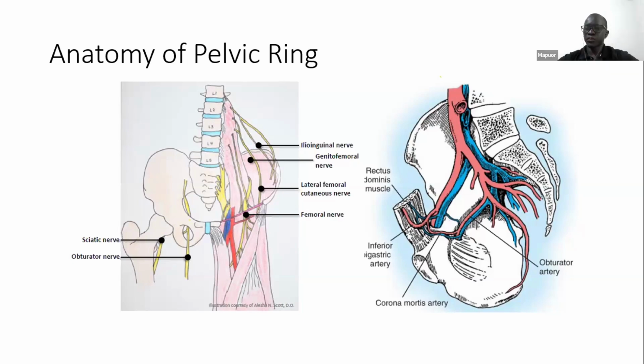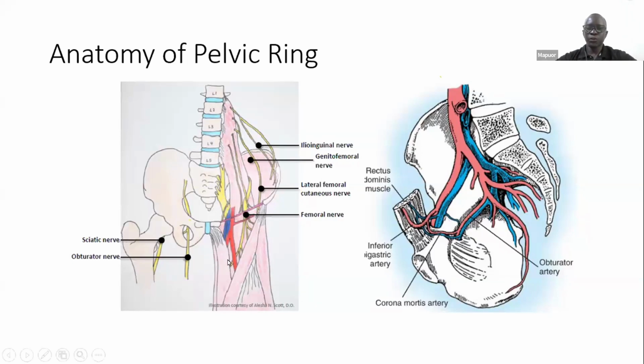Yes, so the internal iliac is divided into anterior and posterior divisions, and the most common injury basically is to the posterior division of the internal iliac. And within the pelvic ring also, we have the sacral venous plexus, and this is the most common source of bleeding in pelvic ring injury. The goodness is this is a potentially closed space, and when you have an open book pelvic fracture and you close that book, that will cause a tamponade and will stop the bleeding that is occurring inside there.